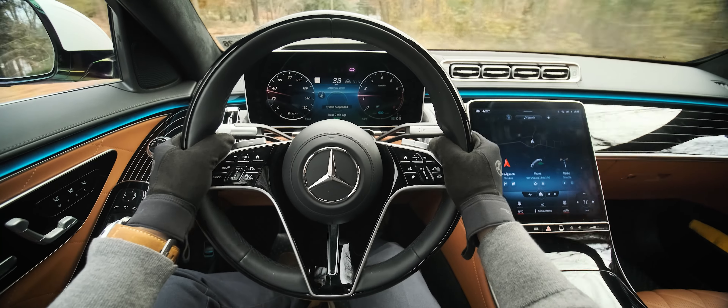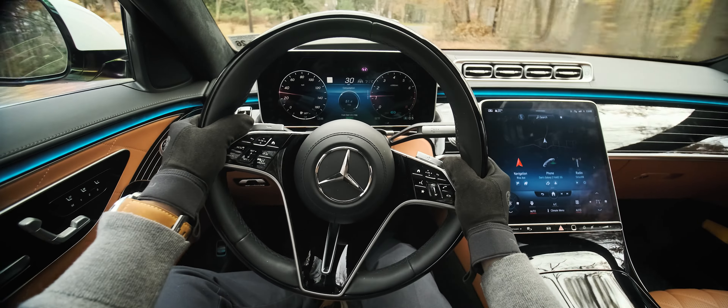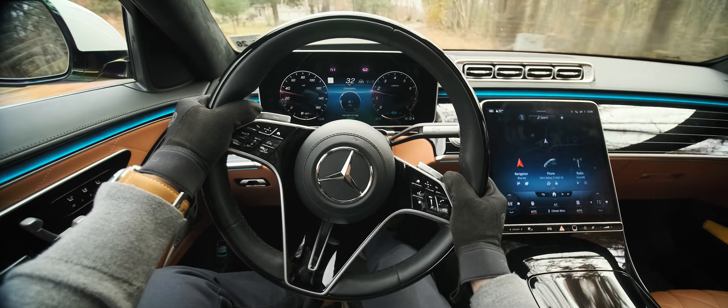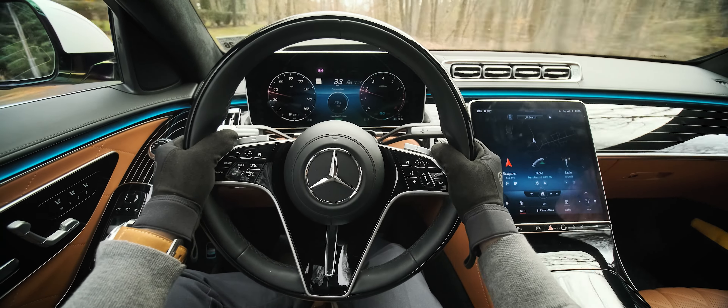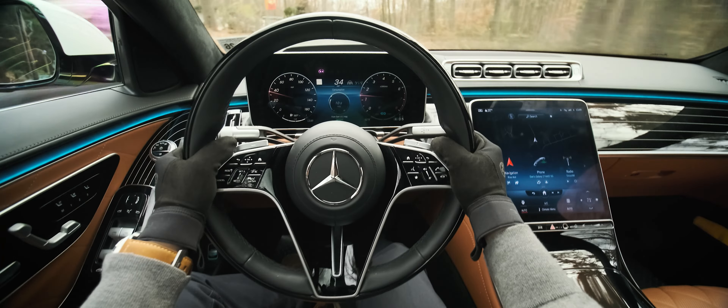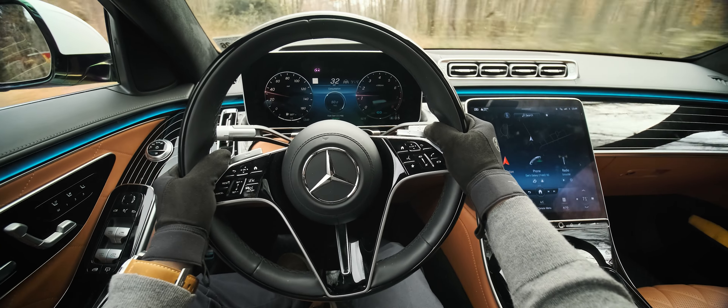This first section of road here isn't the best kept, and we'll tackle it in comfort mode. This is an S-Class, and its primary purpose is to make sure you have a pleasant riding experience. You can see it does rumble the camera as we go over some imperfections, but frankly, it's very, very composed. There is a hint of stiffness buried somewhere in there, though.